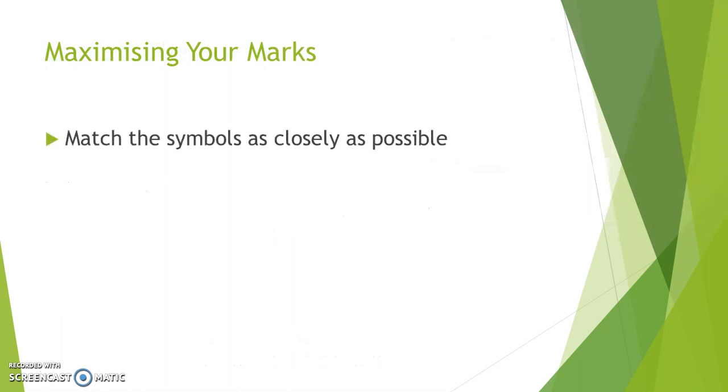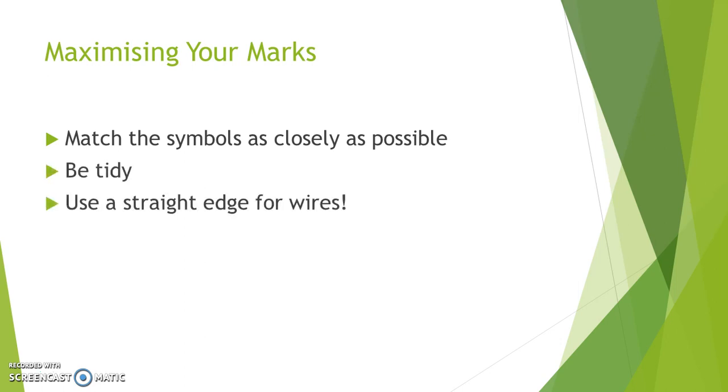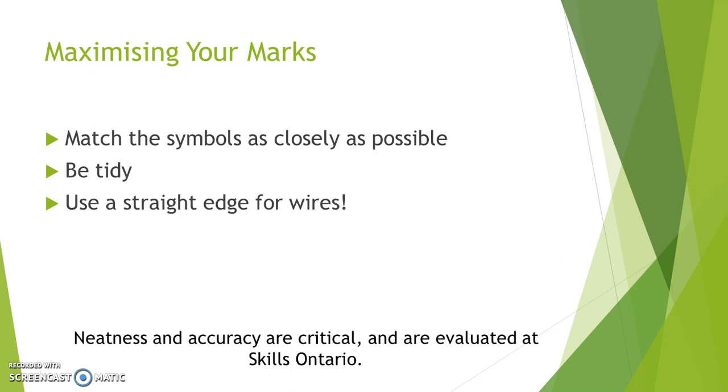Okay, so if we want to, at skills, get as high as possible marks for our schematic, we're going to match our symbols as closely as possible if we're using a pencil or pen. We're going to be as tidy as we can and be sure to use a straight edge for wires.